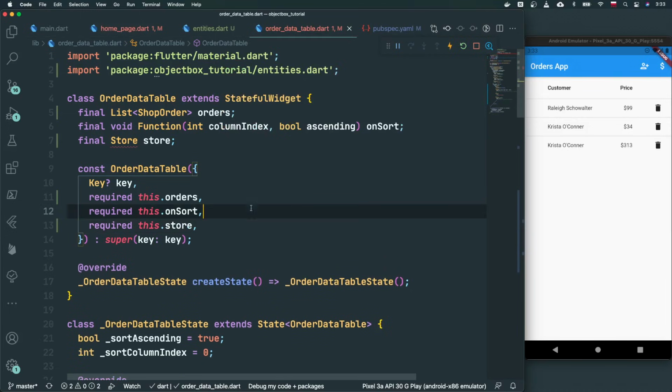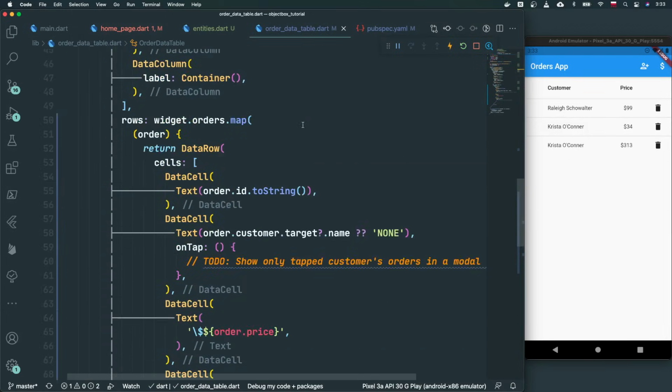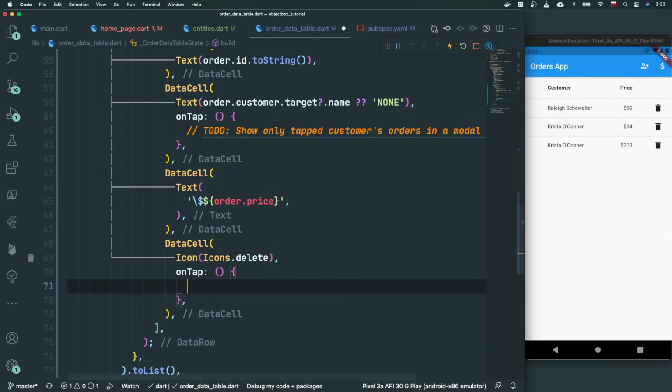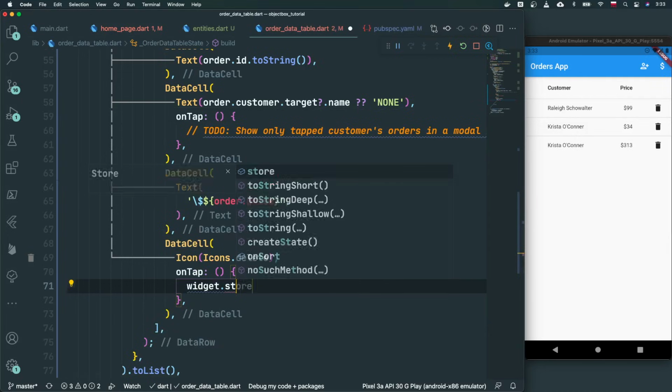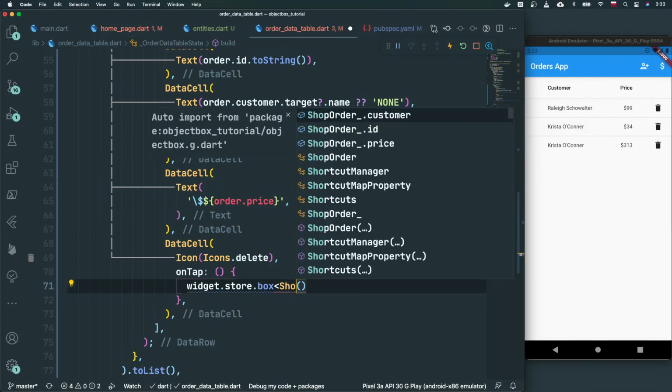And then right here, after we import store from ObjectBox.dart, we can just scroll down into this last data cell, which has this to-do comment that we should delete the order from the database. And all we need to do here is to just call widget.store.box, and we're going to select the shop order box.